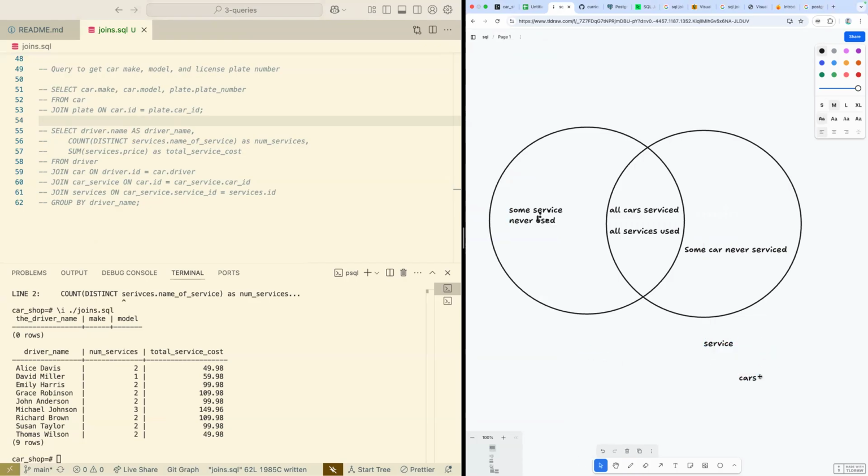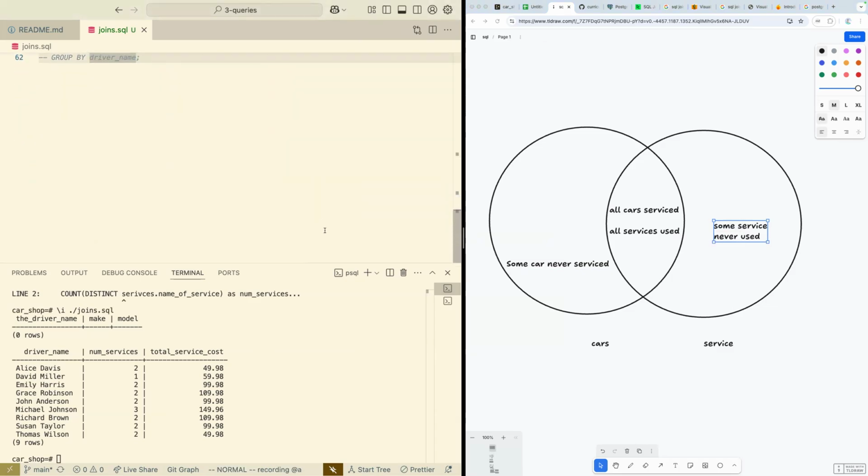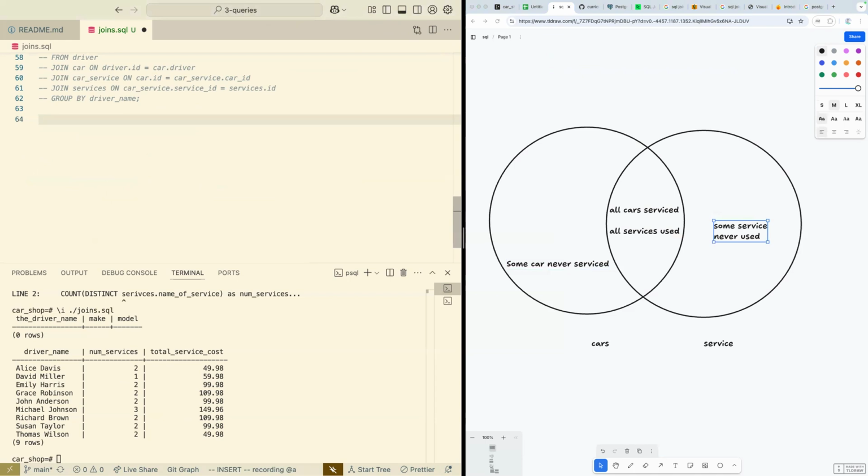We'll put cars on the left and services on the right, because I'm not sure if we have any unserviced cars in there. What I want to get is the unused services, which we did before, but we're going to do it with a right join. Since we haven't seen a right join yet, I'll build this one out. So we're going to do select service dot name of service.